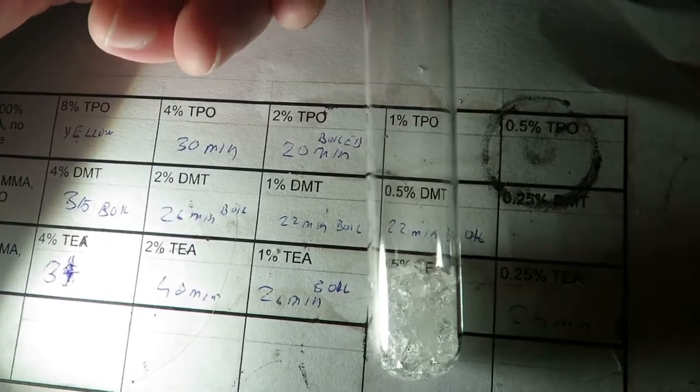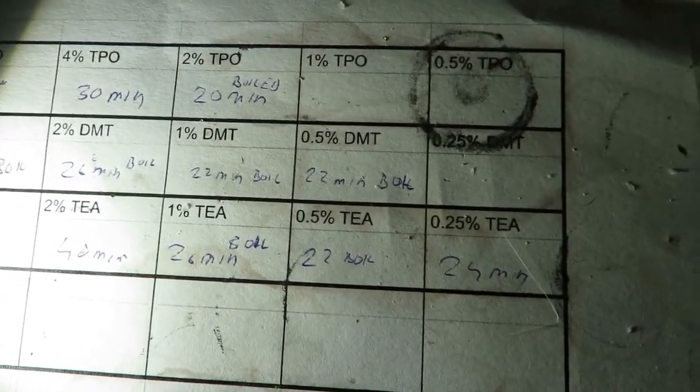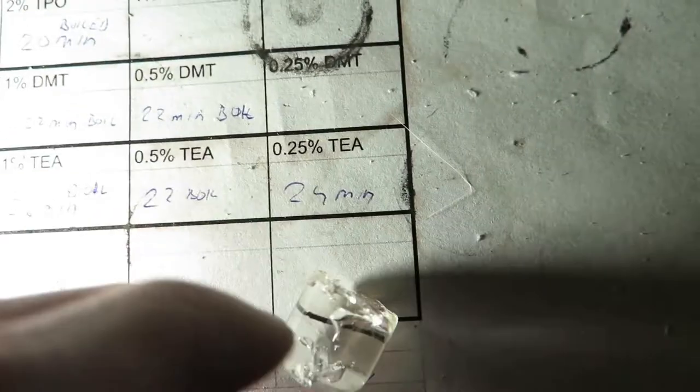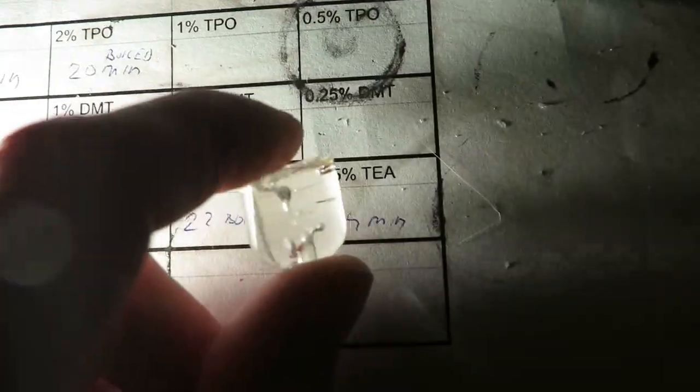So, yeah, I guess there is a little bit of yellow, but this was completely clear, right? It was, which one? It was this one. It is pretty much perfect.